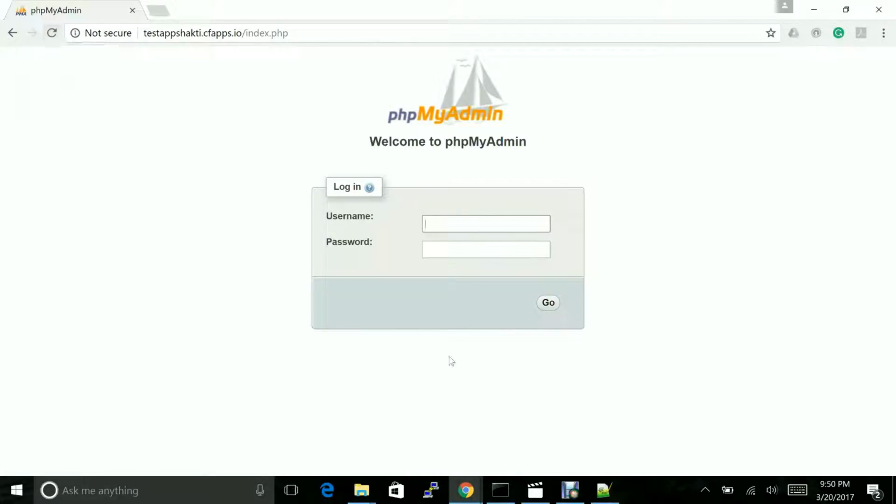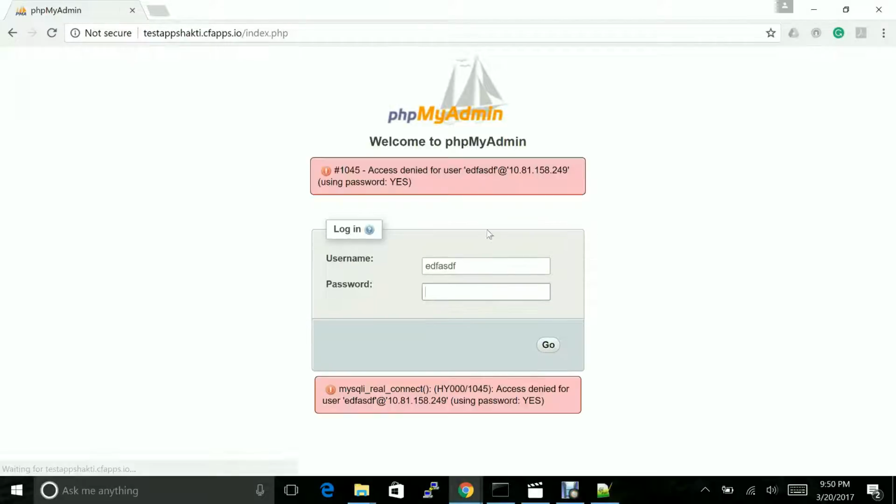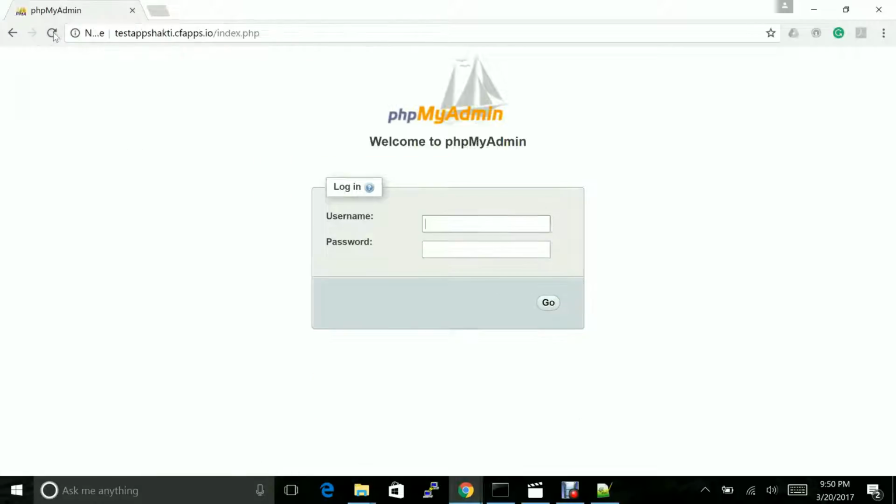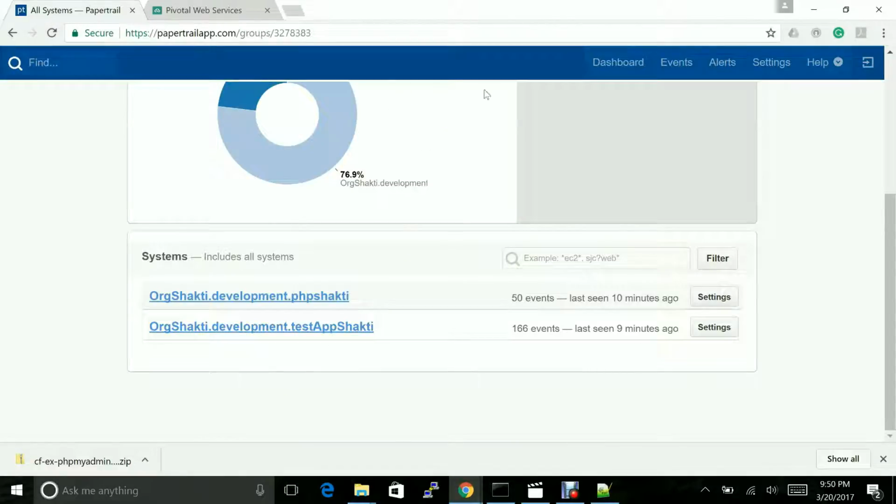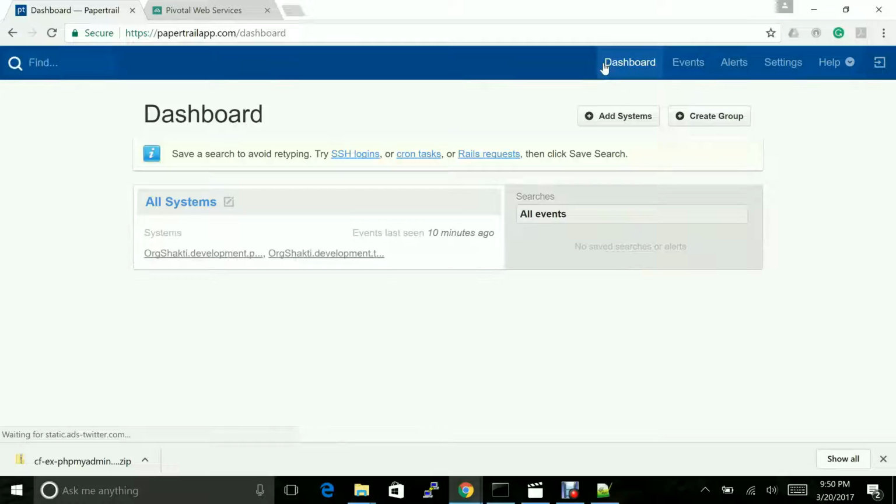Okay, so I'll try to browse the application and do some random authentication. Now I went to my Papertrail console, and I clicked on this.